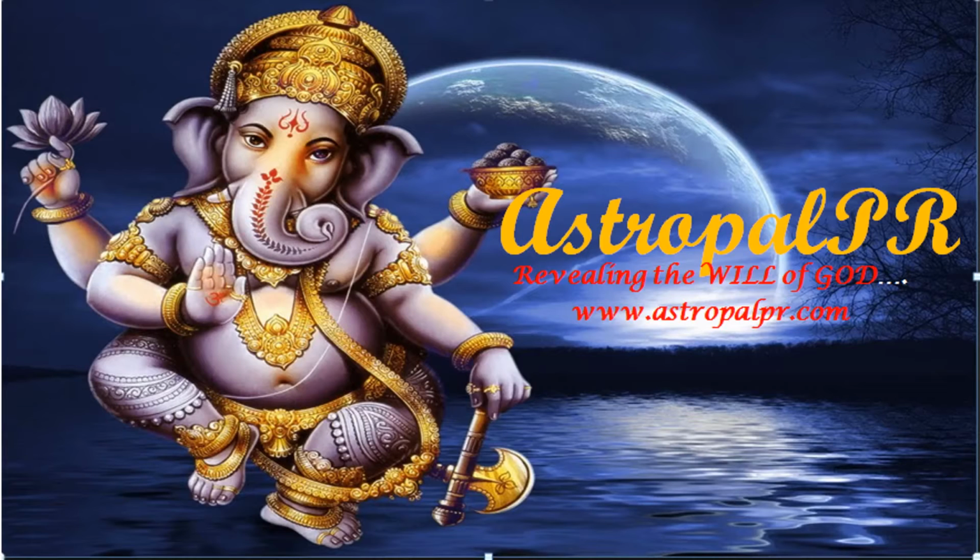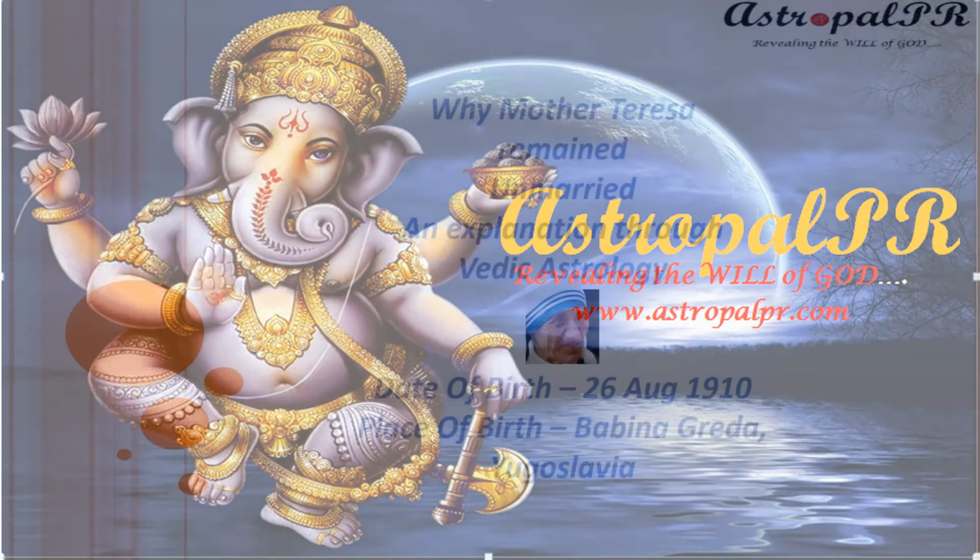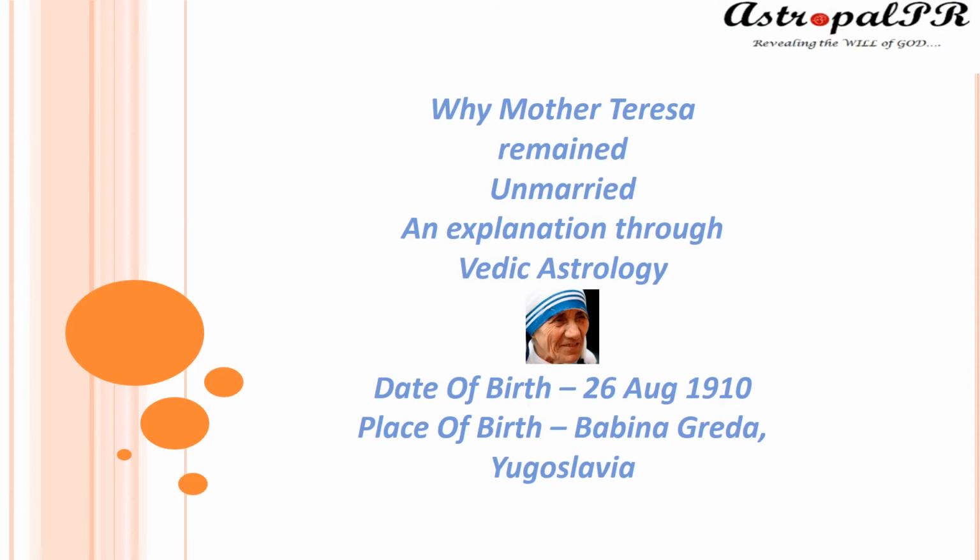Apart from my career videos earlier, I have come up with a video on marriage. Hope this will give you some insights of being unmarried from the Vedic Astrology point of view. Today I will be dealing with the chart of Mother Teresa and try to tell you the combinations in the chart which led her to being unmarried.